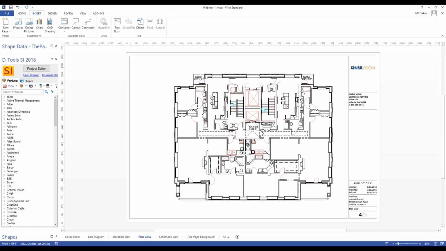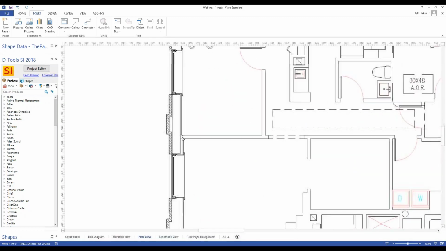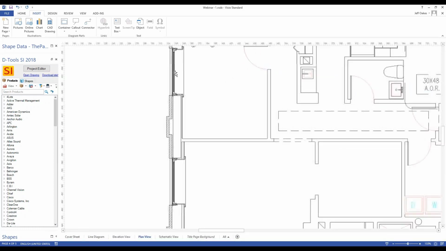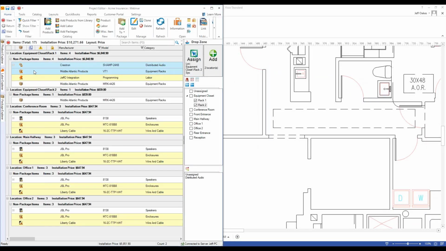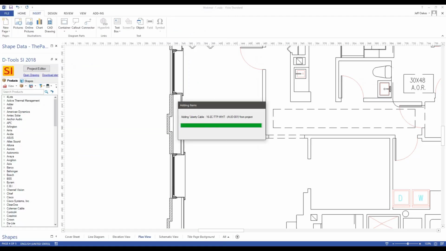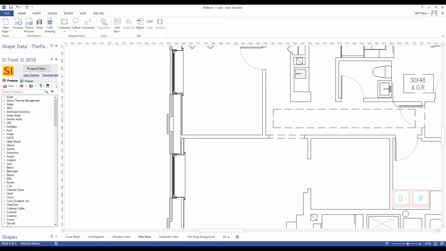You can also turn your layers on and off as well, which is another big deal. So it treats the PDF more like a CAD file would. Let's go zoom in here to a room. Now, with this, we can just, once again, same steps. Let's go grab an item here, drag and drop it onto the page. And this will bring out the shapes or blocks if you're in CAD for that particular layout.